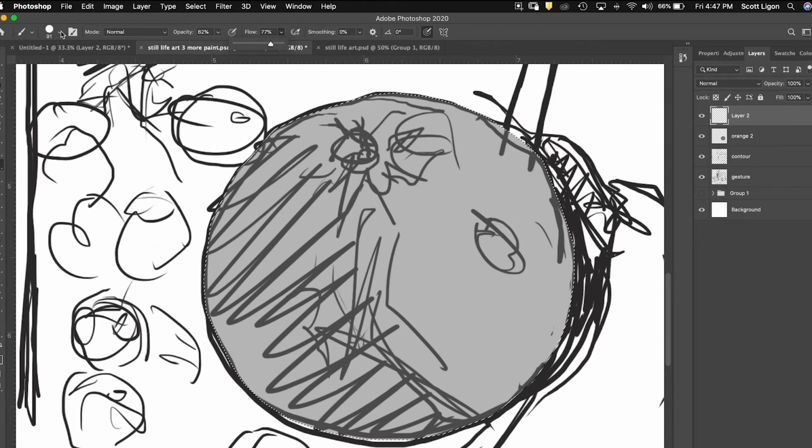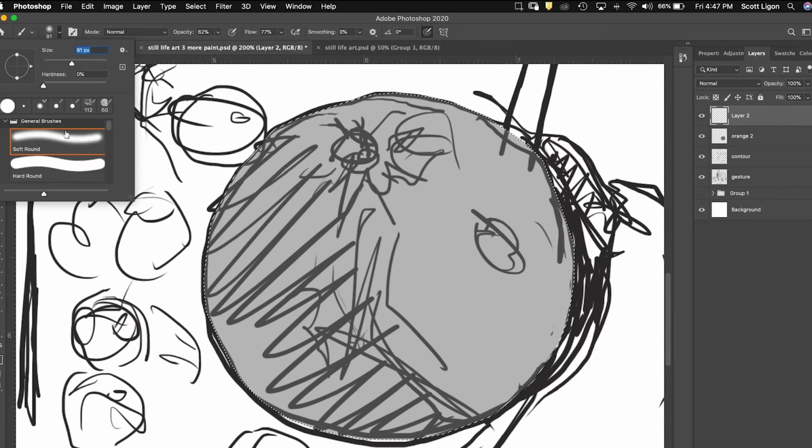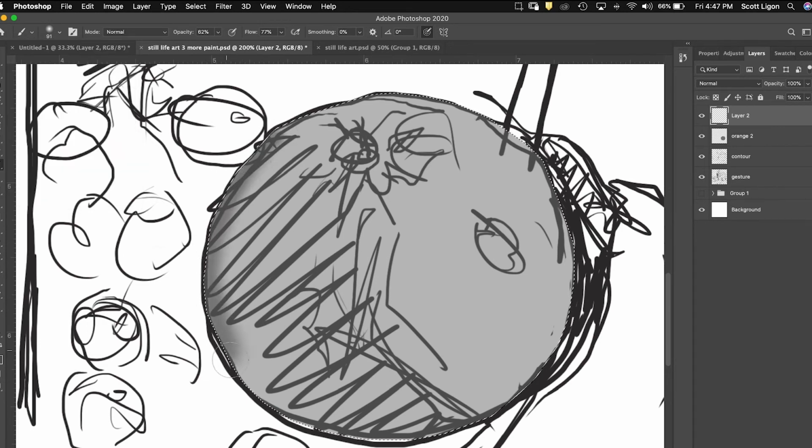Oh, by the way, I could do a soft round brush. See, now hardness went to 0%, and I could sketch in. See, so I'm painting with a really big brush, and I could make a smoother airbrushed effect, right? But I don't want it to be so blurry. I'm going to give it a little bit more character than that.